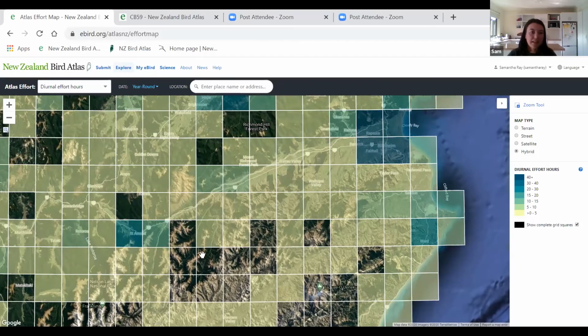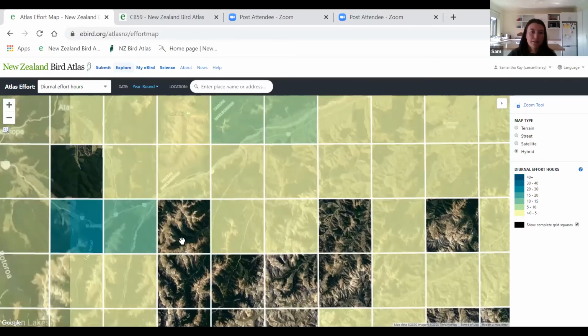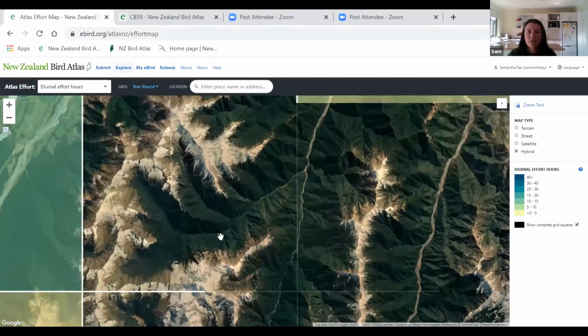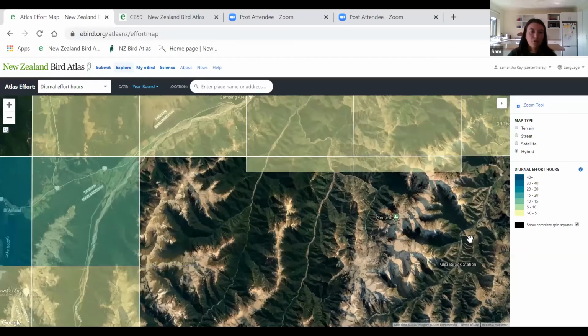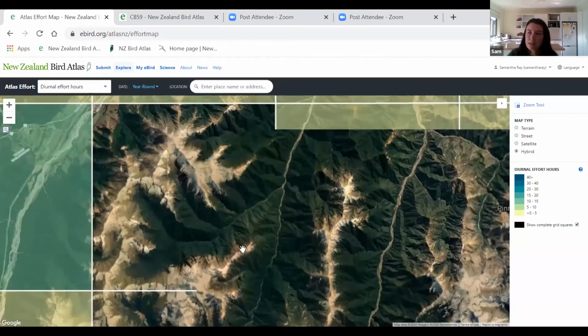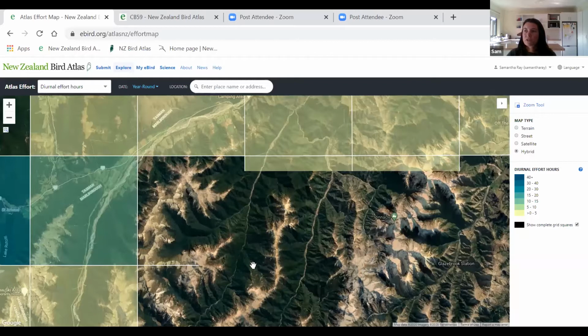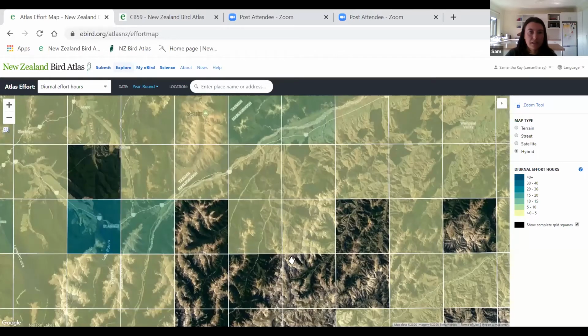So to be able to see the different habitat types, you just zoom into the map. You want to have it on satellite view as well, or hybrid works as well, because you can see the place names. You can just zoom in and you can see different habitat types. So this is something Dan and Pat will talk a wee bit more about, so I won't get into too much detail about doing the habitat types.